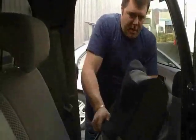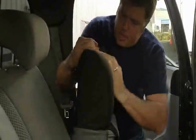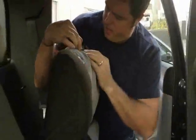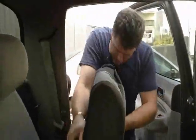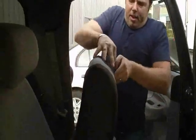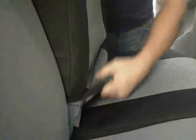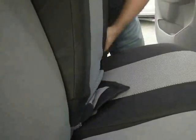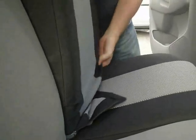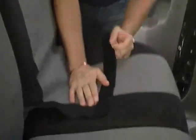And before you put it all the way down, just do what I did there. Spin it around, make sure everything is lining up nicely. I'm even going to put the headrest holes brackets through right now, just to make sure everything is going to line up. Okay, pull it down. I've got my little opening here for the latch. Perfect. Continue on. So it does take a little bit of manhandling, but it certainly isn't terrible, mostly.